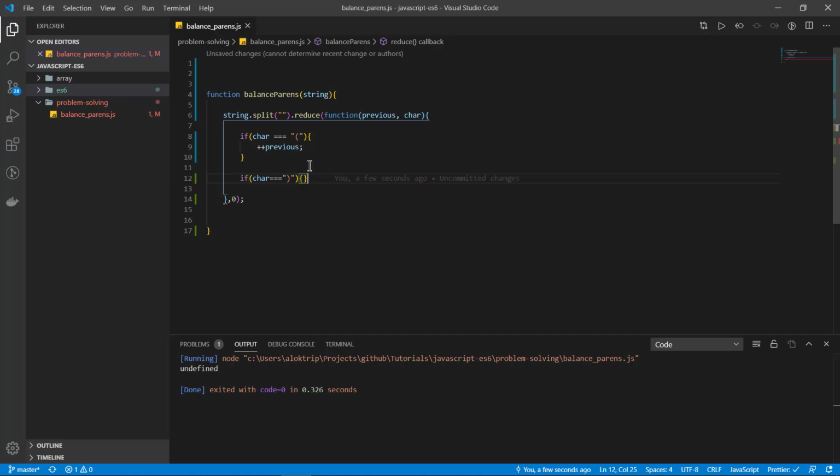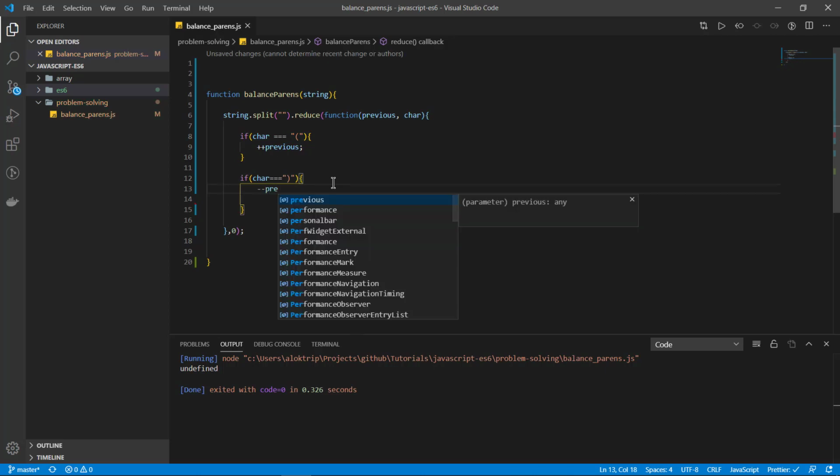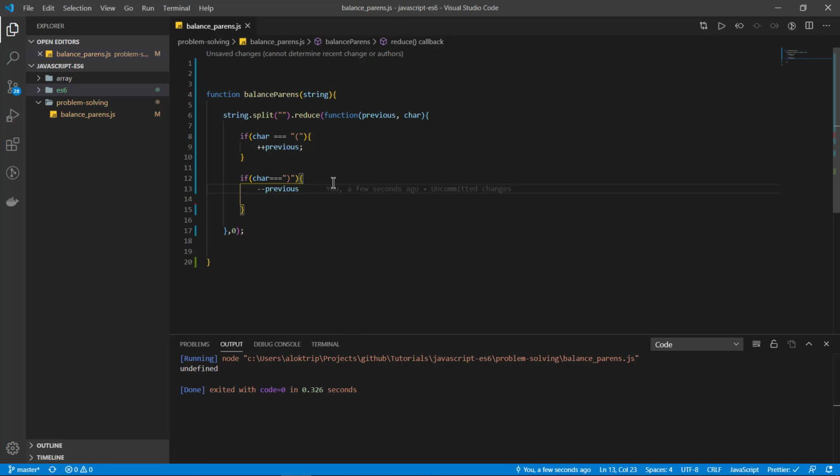If we pass an open parenthesis, the value of 0 is going to be 1, and again if we pass the closing one, we decrement the value of previous. It means the plus 1 is going to be 0 again.